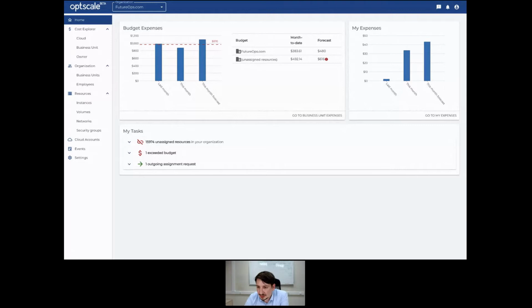Can you import the custom tagging created in AWS or Azure into OptScale? So at the moment, no. After the initial release, we are going to work on importing the data schemes of cloud native Cost Explorer tools to allow you to import your already implemented scheme.